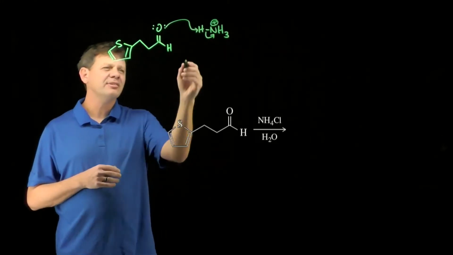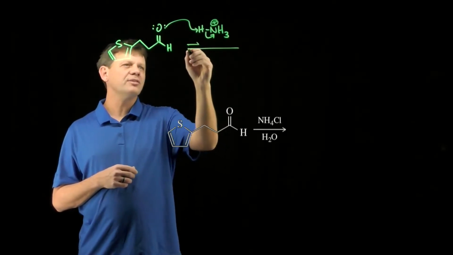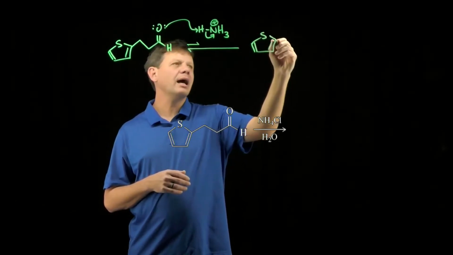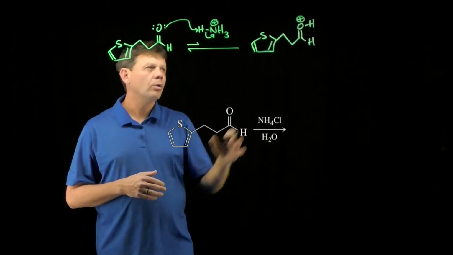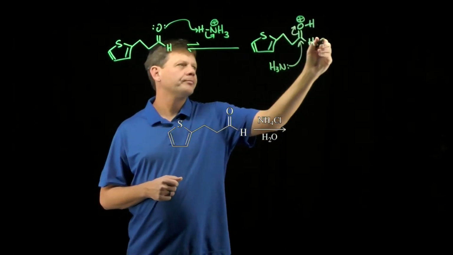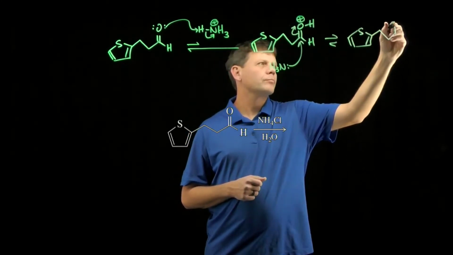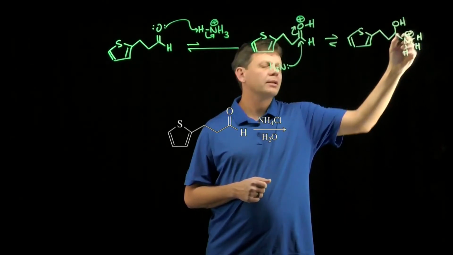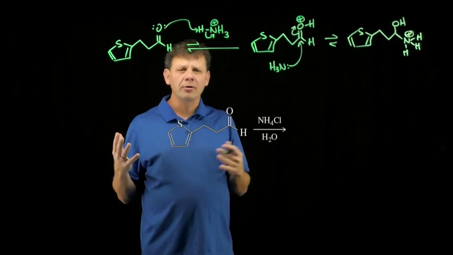Now, based on pKa's, this is not going to be a very favorable reaction. In fact, we can write it like this just to emphasize that. But even if we form a little bit of that protonated aldehyde, we can now use this more electrophilic species to be attacked by ammonia. When that happens, the nitrogen is going to bring along its proton, at which point we could use some other base in solution.